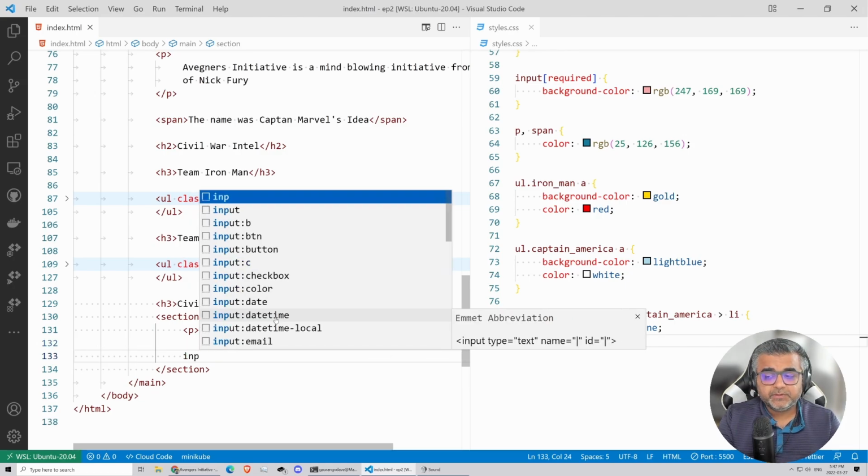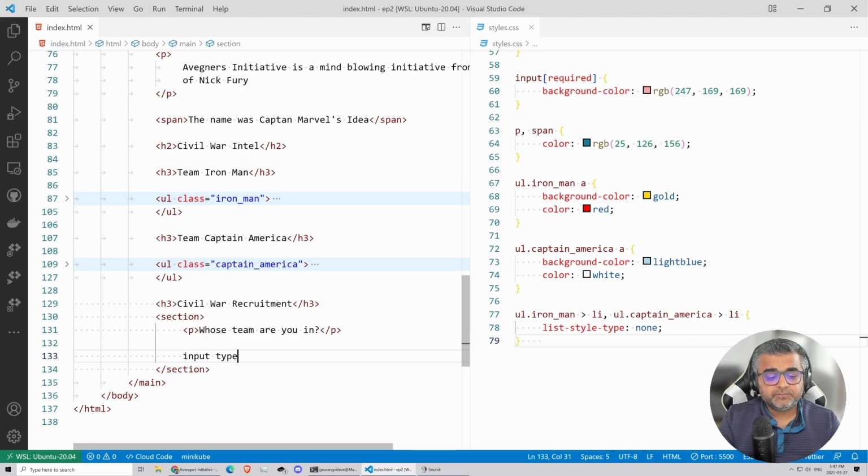We'll add a simple input type, input type radio, right? Because we want to select either Captain America or this guy, one or the other. And we'll give it a name. Name should be the same, Civil War Team, right?